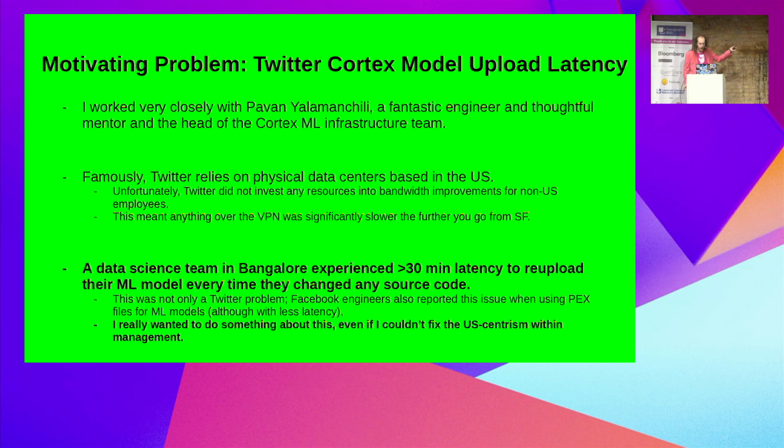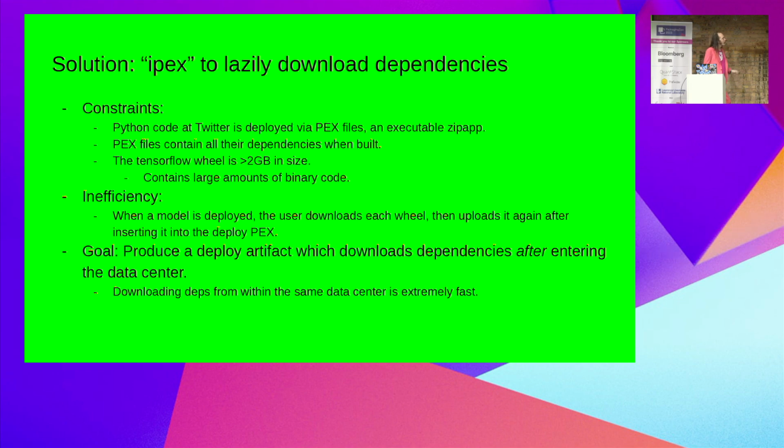Regardless, this is the motivating problem for the work that I'm about to describe, and especially the work that I ended up moving to pip, and it was motivated again by this altruistic motive. I call this IPEX. It was based on Basil's iJar. It's not related at all, and I don't think it was a super good name, but it was a name. And it was a particular technique in PEX. Actually, I apologize, let me go a little bit back. Everyone's familiar with PEX. Well, I don't know if everyone's familiar with PEX files, but they're a big zip file, and especially if you're in Python, it's got your dependencies and your source code. These things are usually separate.